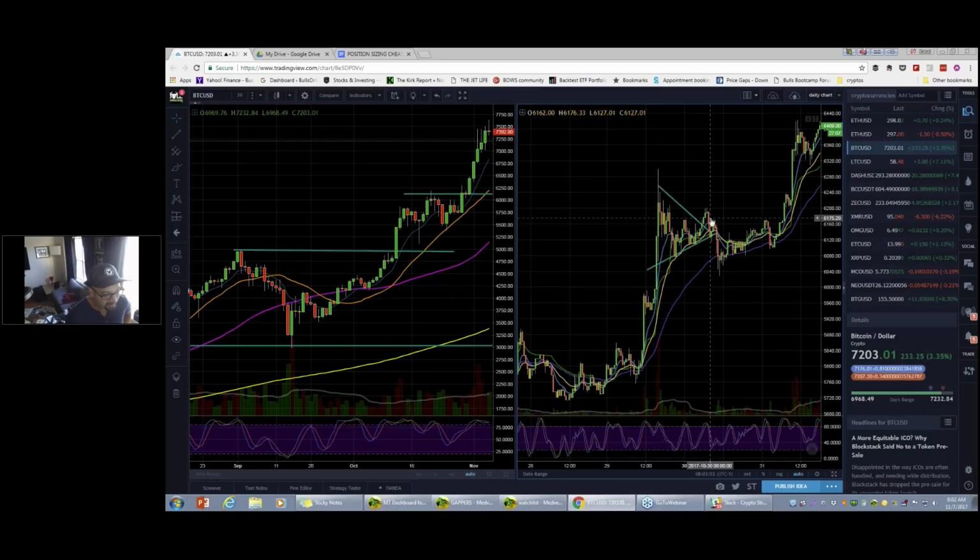And you can see what happened. After I got in it went up a couple shekels, and then came right back down, but it didn't stop me out. And that becomes really, really important because when we're trading, sometimes if we're looking at a short-term trade that's going to be a few minutes, you have to follow through and explode right out of that pattern at the moment. But on something that you're going to plan on holding for a few days, the daily chart is the most important chart, and you're using your intradays more as guidance, as risk management, and just timing tools. And so, I stayed in this thing because, well, I'm only risking $150. Even if you buy 2 Bitcoins or something, that's a $200, $300 risk, which is totally acceptable for something that can move up $1,000 in a few days.